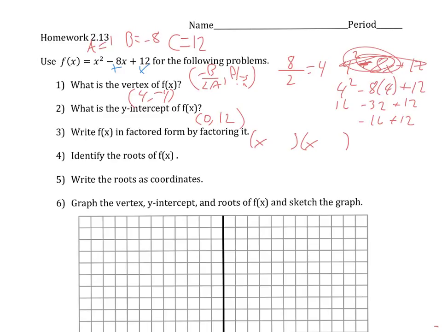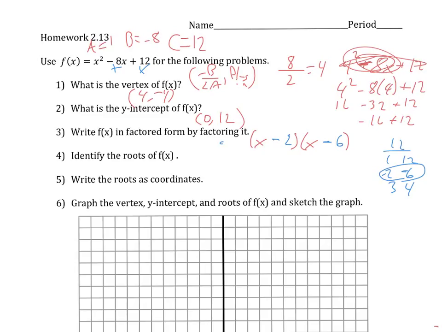Well, if you think about the number 12, it's either 1 times 12, 2 times 6, or 3 times 4. Which one of those pairs can somehow make an 8? Well, clearly 2 and 6 do, so I put 2 in here and 6 in here, or vice versa, it doesn't matter. But we do need to be careful because that's negative 8, so I'm tempted to then go, that should be negative 2 and negative 6. Notice that negative 2 times negative 6 would still make positive 12, so we are good to go there. That's done.